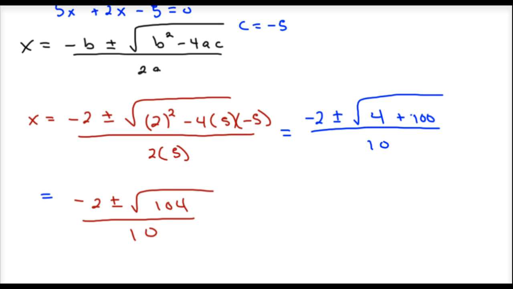Okay, so here's the question. What happens if the square root is not a perfect square? Let's do it on the side here. Just going to say, what is the square root of 104? We want to break this up into two factors. So you want a factor that you can take the square root of perfectly. What's a factor of 104 that you can take the square root of perfectly? 4 and 26. 4 and 26, okay?